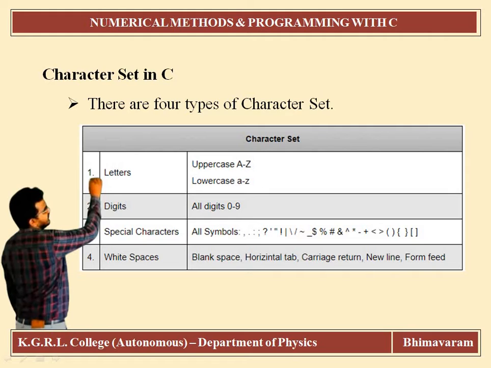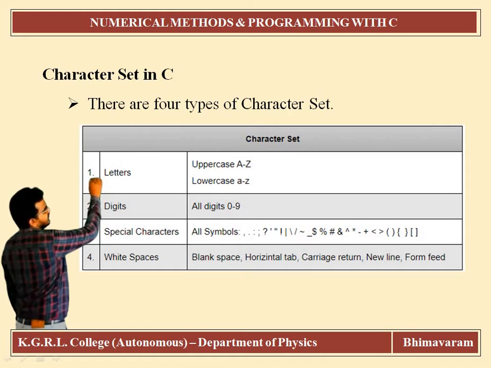Now, we discuss the character set in C language. As every language contains a set of characters used to construct words, statements, etc., C language also has a set of characters which includes alphabets, digits, special symbols, white spaces, and so on. C language supports a total of 256 characters. Every C program contains statements. These statements are constructed with words. These words are constructed with characters. The C language character set contains the following set of characters.